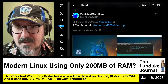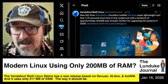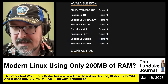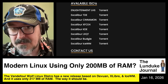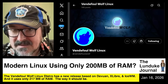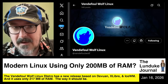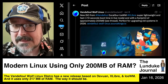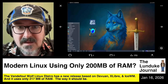And entirely modern. This is Vendefoul Wolf — V-E-N-D-E-F-O-U-L Wolf. I don't think I'm even pronouncing it right. You can go check out their web page, which is up on SourceForge at vendefoul-wolf-linux.sourceforge.io. They also have an X account at Vendefoul Wolf, which I am now following because they're making something lightweight and beautiful, and I love it.